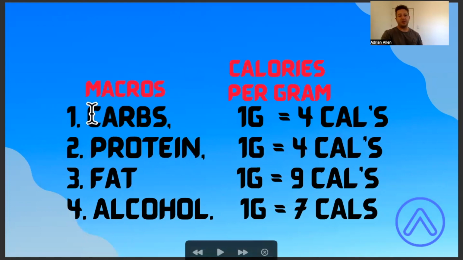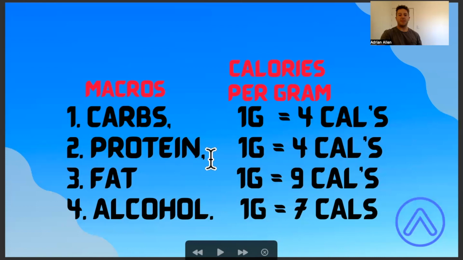So we're back again to our macros, which are our carbs, protein, fats, and alcohol over here on the left-hand side. This will be the last time I'll mention alcohol. Say you have 100 grams of oats, which has about 60 grams of carbohydrate, okay? 100 grams of oats is not 100 grams of carbs. It's 100 grams in weight, but there is 60 grams of the macronutrient carbs in oats. 1 gram is equal to 4 calories. I want you to write this down and remember it. Carbs: 1 gram equals 4 calories.